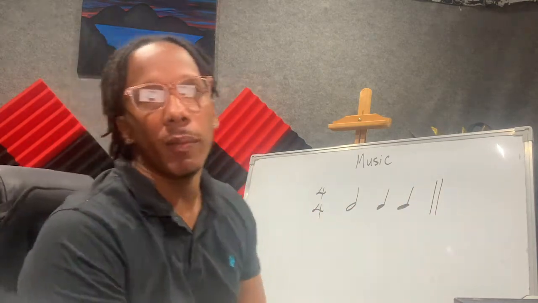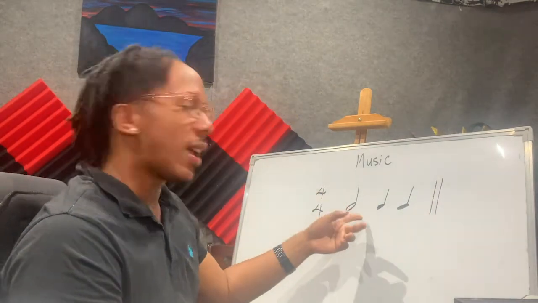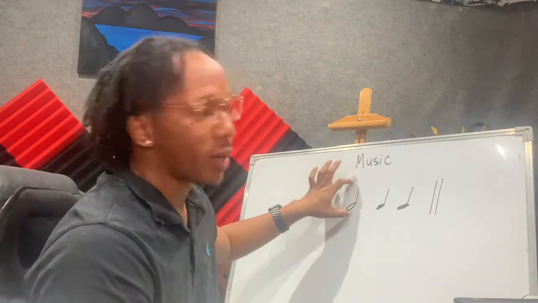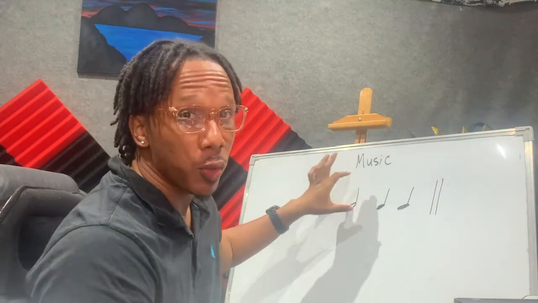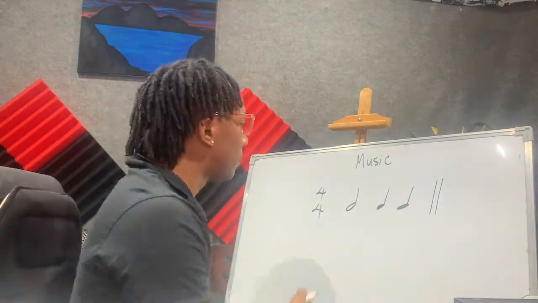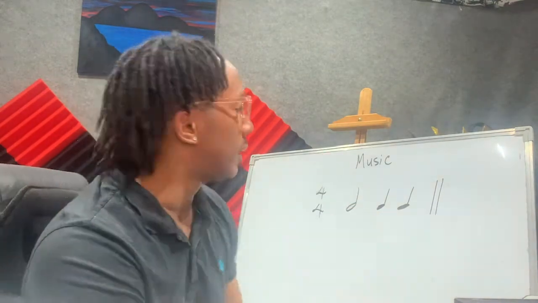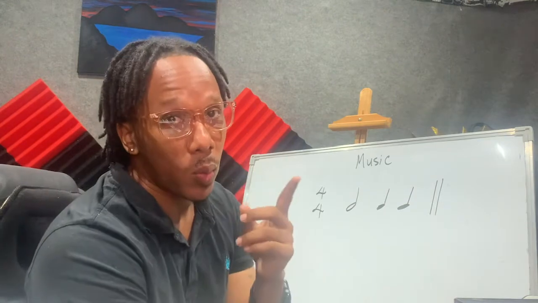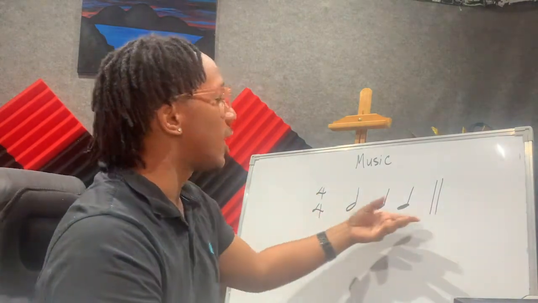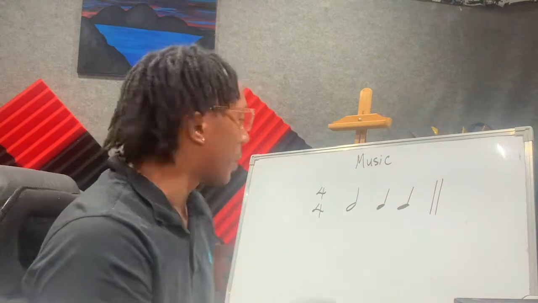All right, say for example, we have this bar of music. What is the value of this note here? It's a half note, so the value is 2 beats, right? What is the value of this one here? 1 beat. The value of this one here is 1 beat. So therefore, in this piece of music, you have 4 beats in the bar, all right?